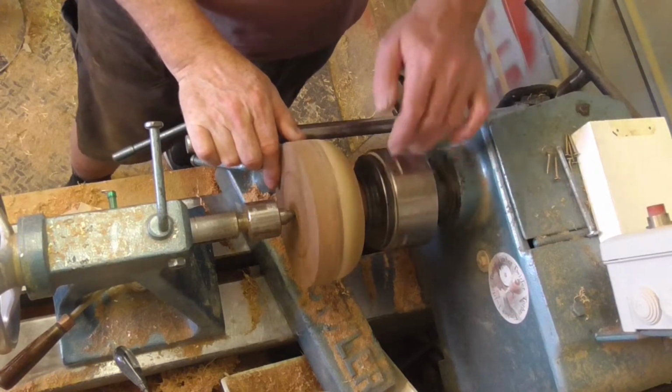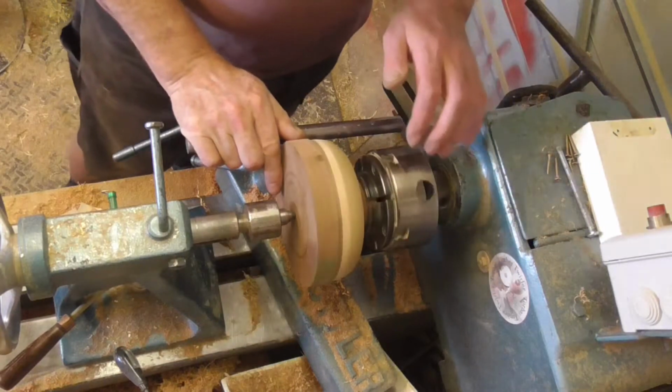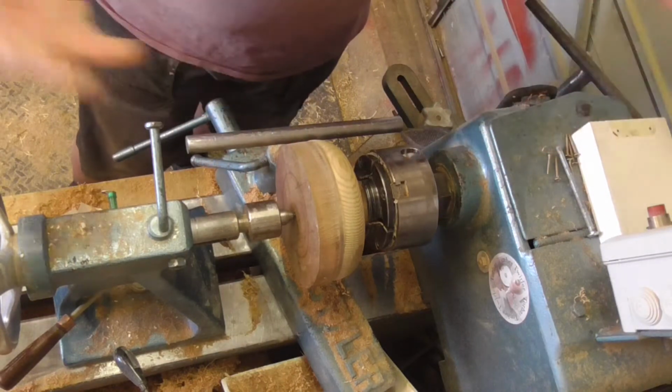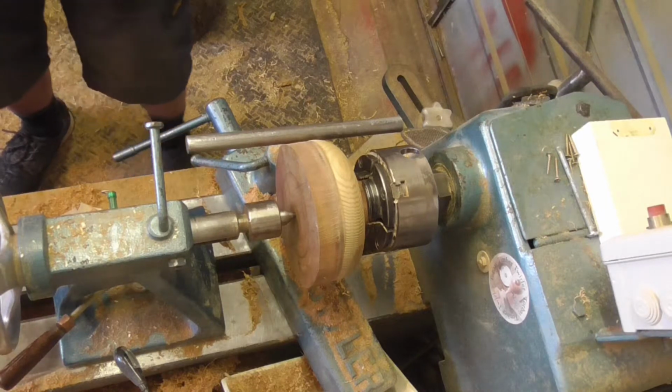Glued a little bit of Mirante on the top there, which is going to be the top part of the doughnut, representing chocolate or whatever. And I'll get some shape in it and see what happens.